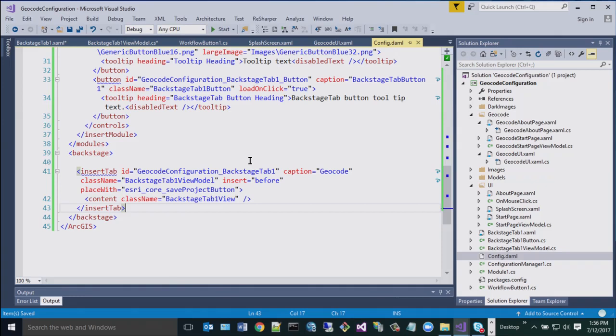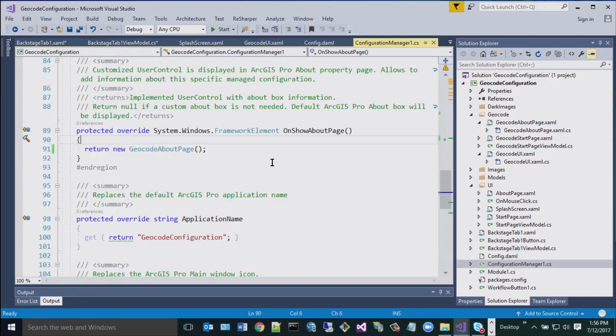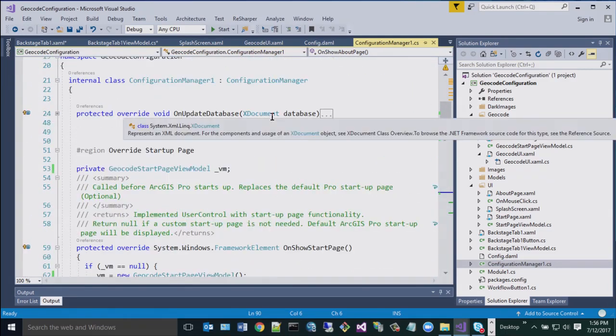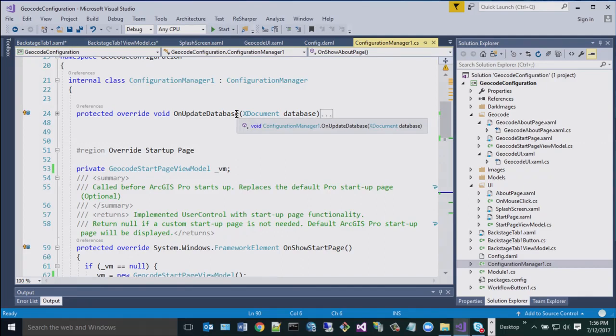The last thing we need to do is remove that new and open Backstage tab. So I've added in my new Backstage tab. Now we need to strip off those two existing ones. So I'm going to go back to my Configuration Manager class, and here is that OnUpdateDatabase callback.